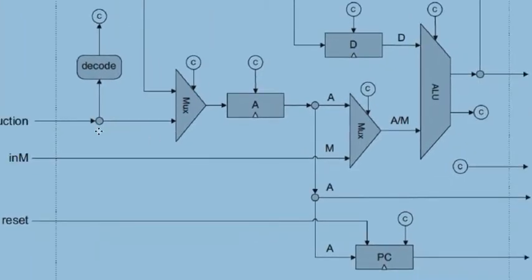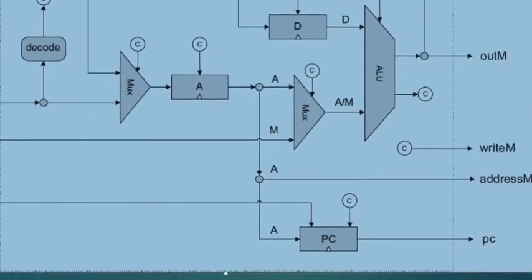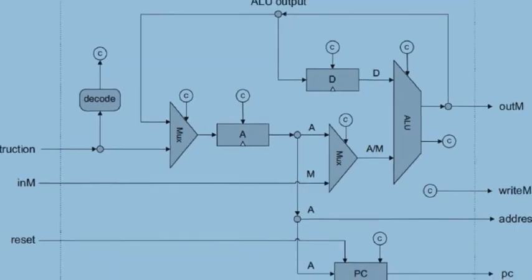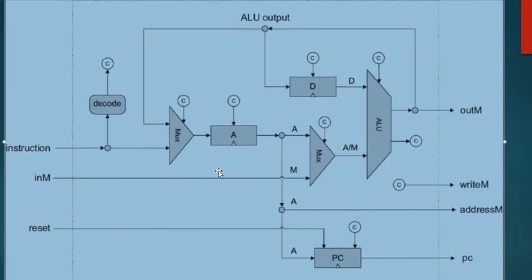The instruction memory and data memory are both related to the CPU. The CPU receives instructions from the instruction memory and one of its inputs is the value of the specified data memory register. The reset input specifies whether we want to return the CPU to its starting state, or more precisely whether we want to reset the CPU function from the beginning. The CPU has various outputs that are connected to the instruction memory and the data memory.